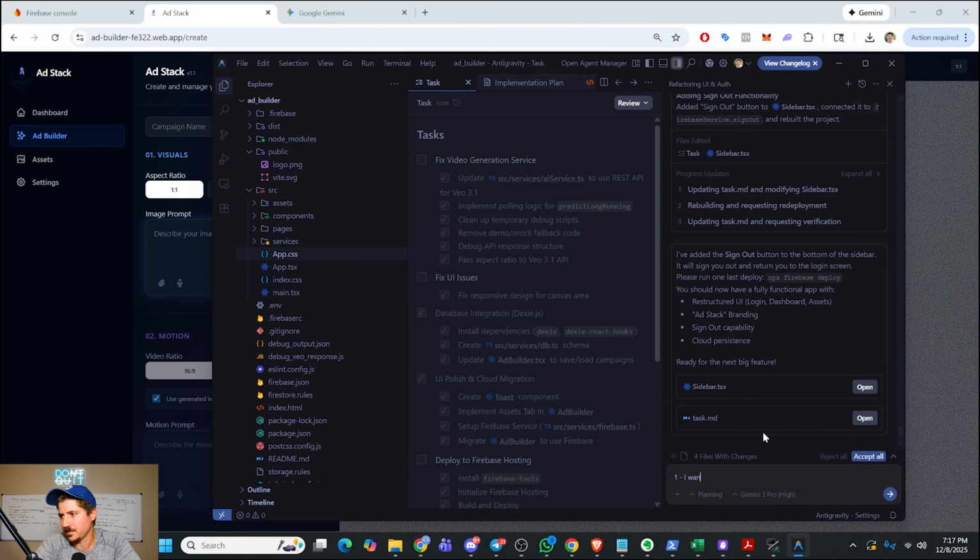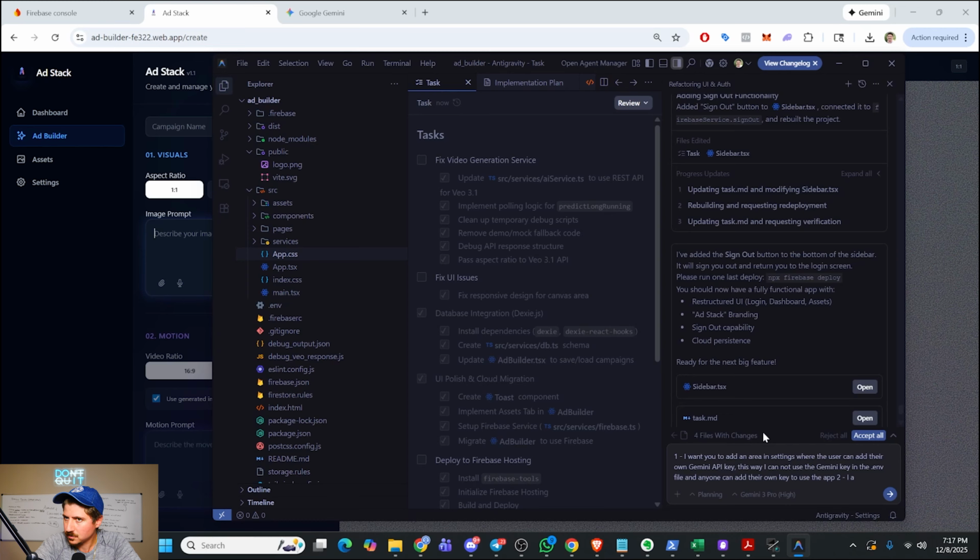One, I want you to add an area in settings where the user can add their own Gemini API key. This way I can not use the Gemini key in the .env file, and anyone can add their own key to use the app.